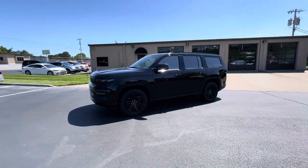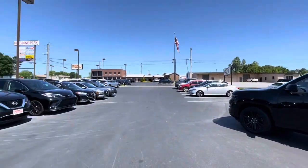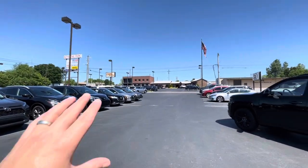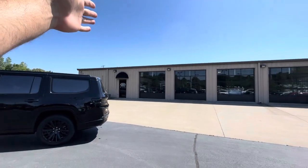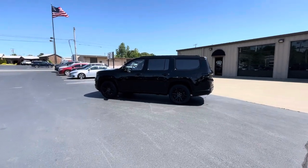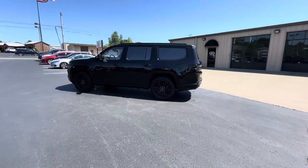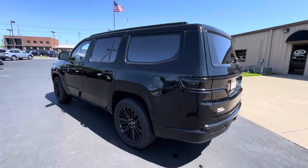Logan Stout here at Perkins Motorplex in Mayfield, Kentucky. I'm at our headquarters in Mayfield. This is the bottom lot. Across the street's the top lot. And if you were to go to the end of the dead-end street here, you would see a bunch of service centers like this, our reconditioning facilities, our Mac and Jack facility where we do lifts and wheels and tires and all that stuff.